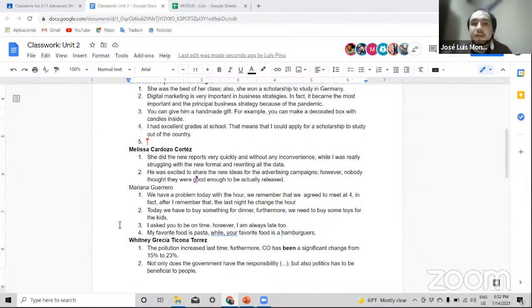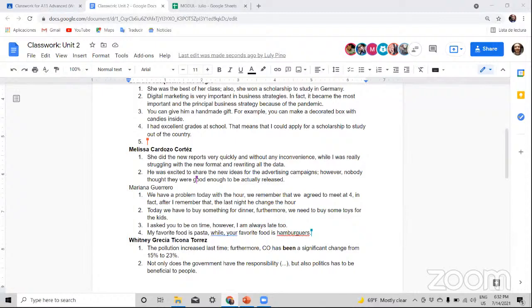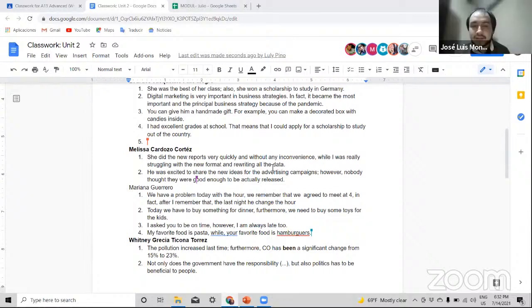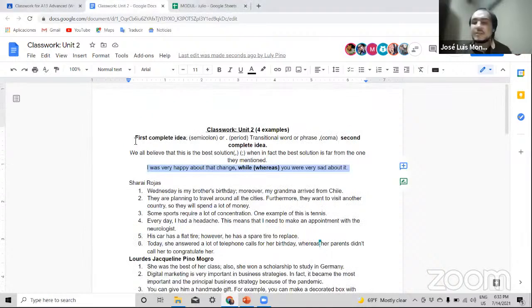Okay, just some details as I was saying. Thank you, Mariana. Remember, however, is one of the words that is in black, right? And remember that for all of the words that are in black, this is the formula that we're going to use most of the time with these words. I'm only giving you other exceptions, but for most of the words, it's going to be this formula, all right?